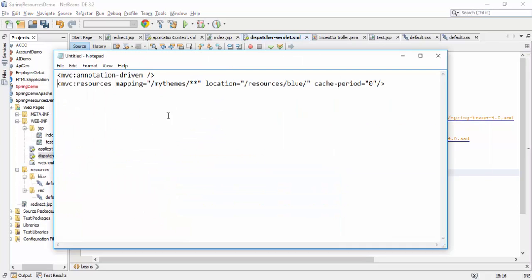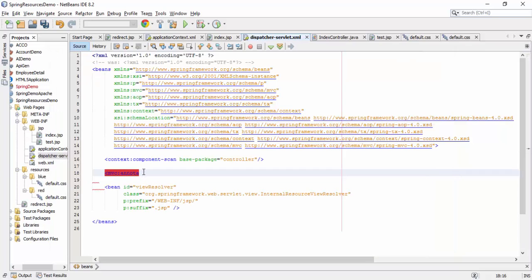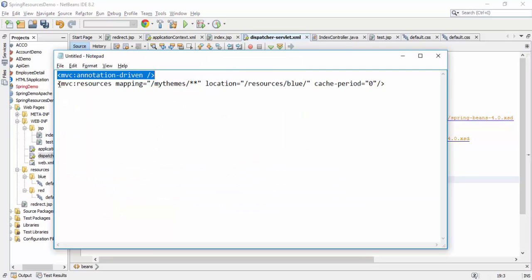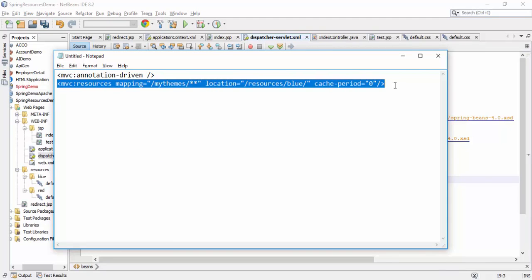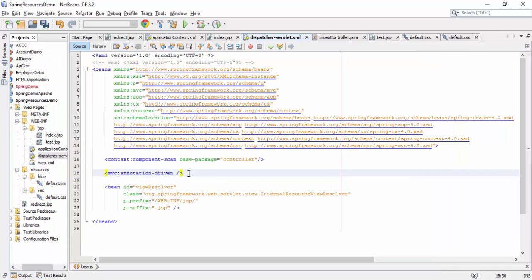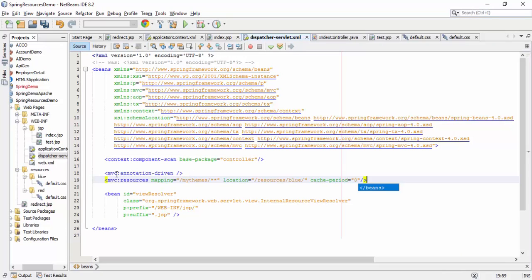You need to check with this annotation driven. So annotation driven, and in the new line you need to add this resources property. So here mapping is the parameter where we need to add the name.